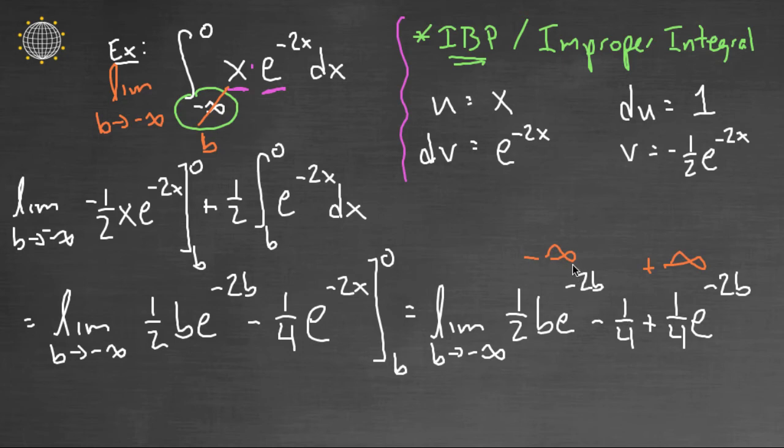I will say that negative infinity plus infinity doesn't equal 0, because it also somewhat depends on how fast they're going to 0 and some other things like that. So don't automatically think that these cancel or anything like that. All right, now here is one thing that I see.